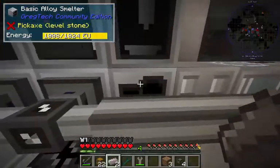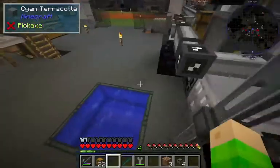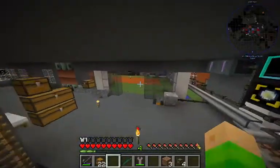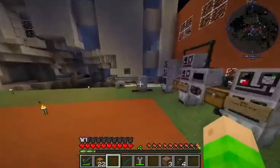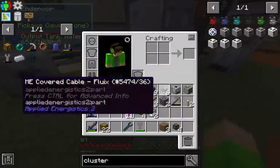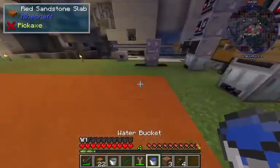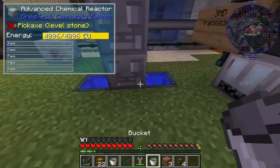To put the salt through. The salt is for the polyvinyl chloride down below. You have to supply it with salt. That's the only downside of the system I can think of right now. So apparently this doesn't have enough water to produce it yet. There we go.